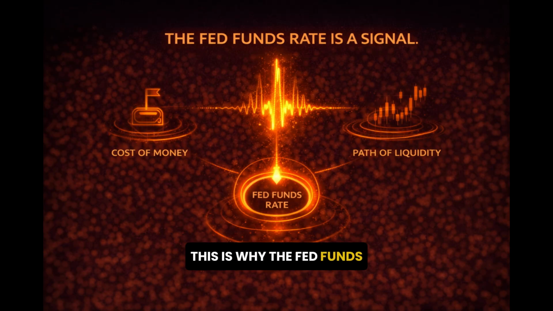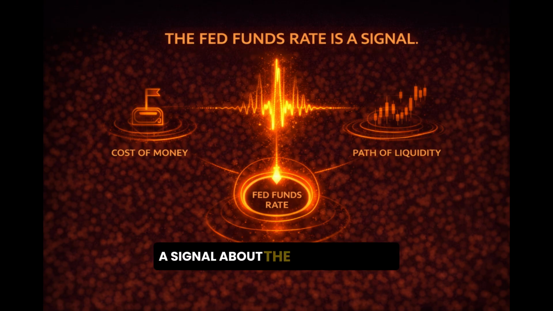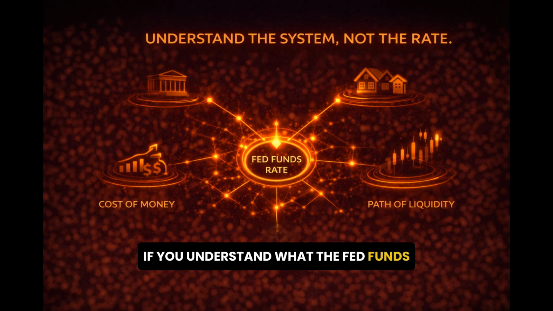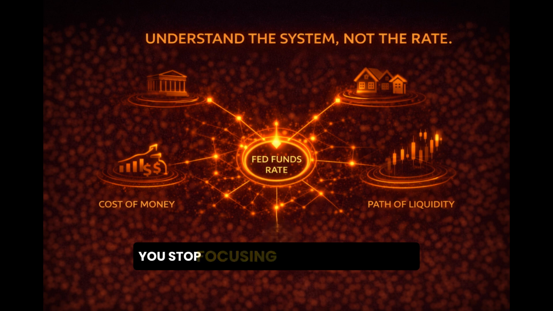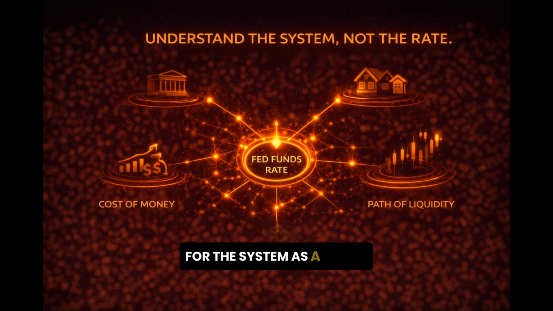This is why the Fed funds rate is not just a number. It is a signal. A signal about the cost of money, the direction of policy, and the future path of liquidity. If you understand what the Fed funds rate really represents, you stop focusing on the number itself and start focusing on what it means for the system as a whole.